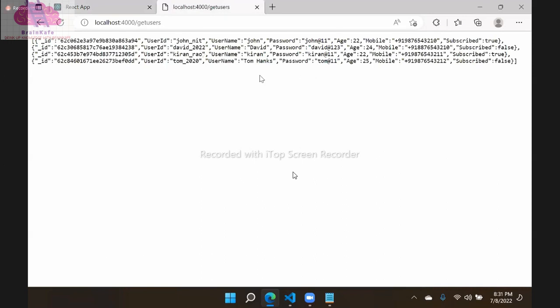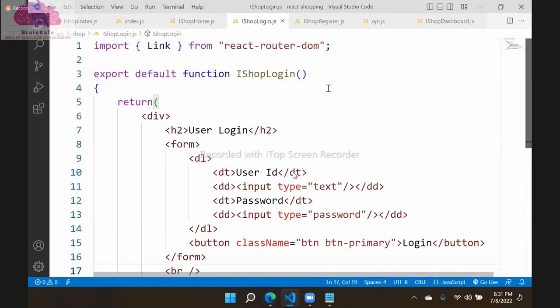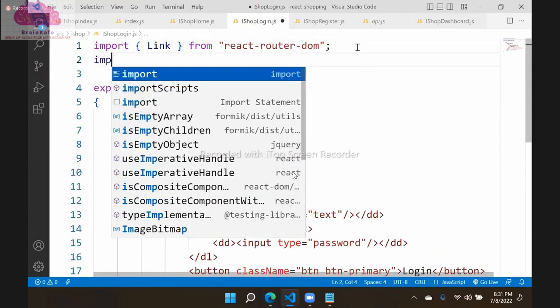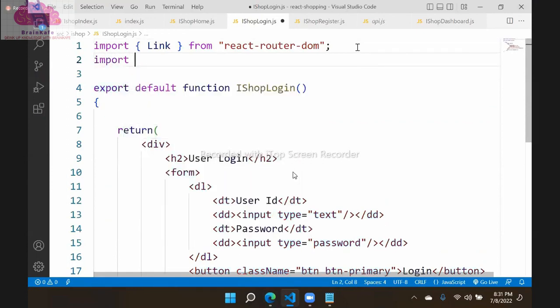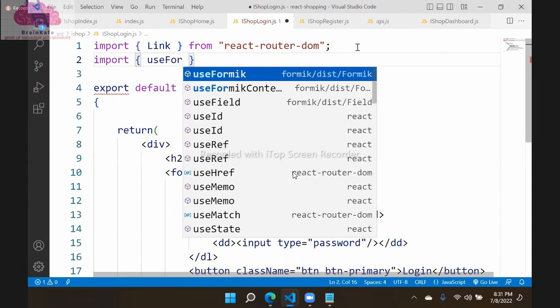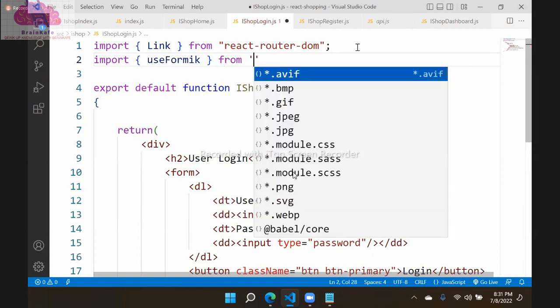Register, everything happened successfully, right? We have to verify that; already we have the logic for this now. That means again I have to import. So import useFormik from formik. Okay.